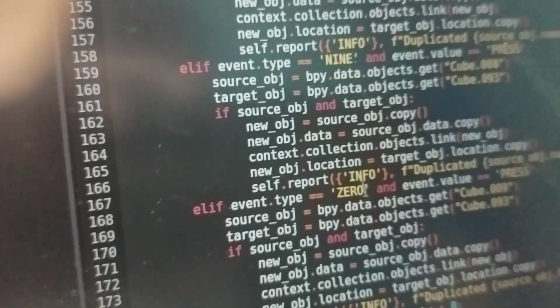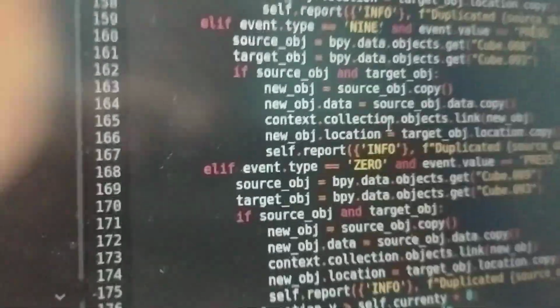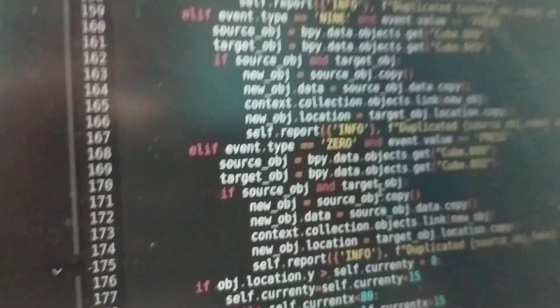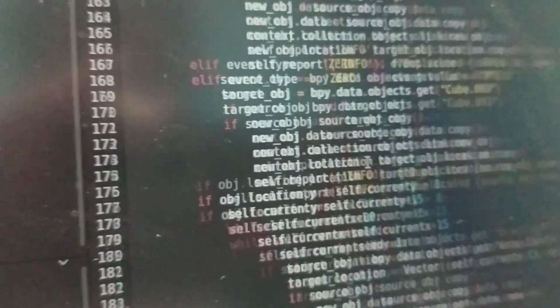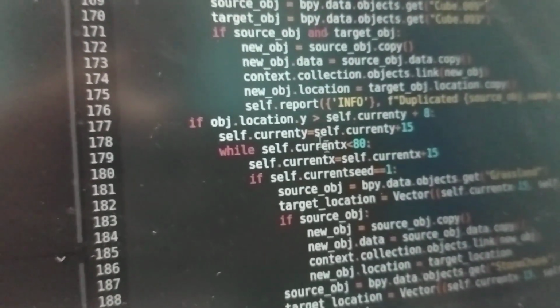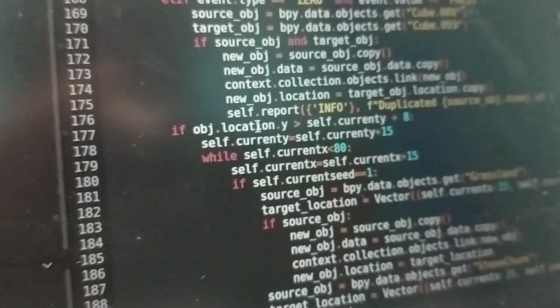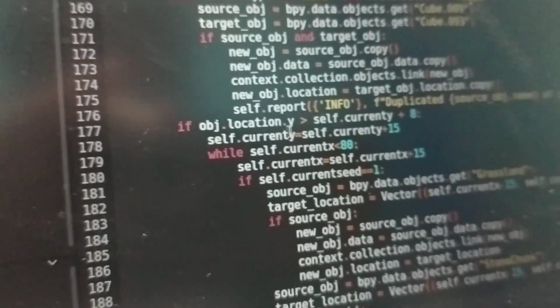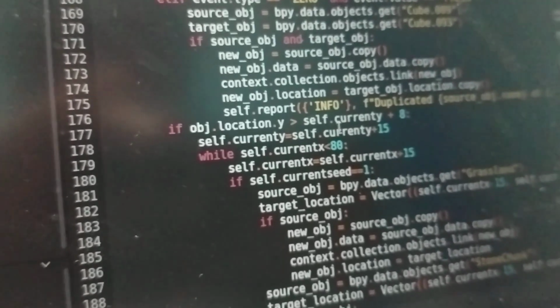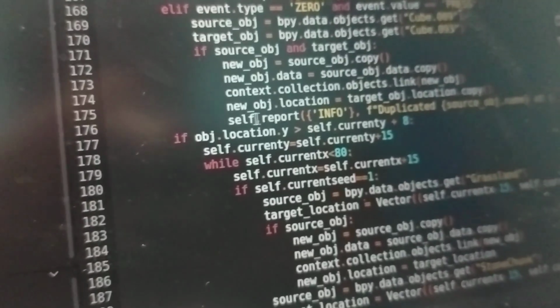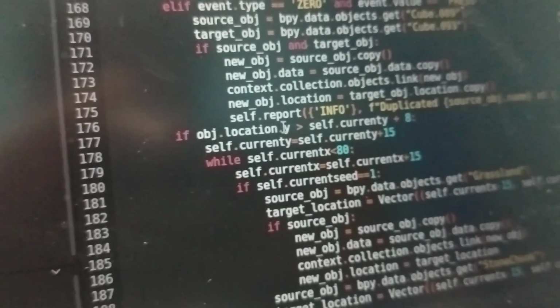So all the placing blocks, breaking blocks mechanism and the movement logic, moving around, flying around and looking around, everything is the same. Now the terrain logic starts here. See what happens now. There is a slight modification in the last time's version, very similar. The Y coordinate of the player is greater than self current Y, the current Y plus 8. Same trigger mechanism like last time.